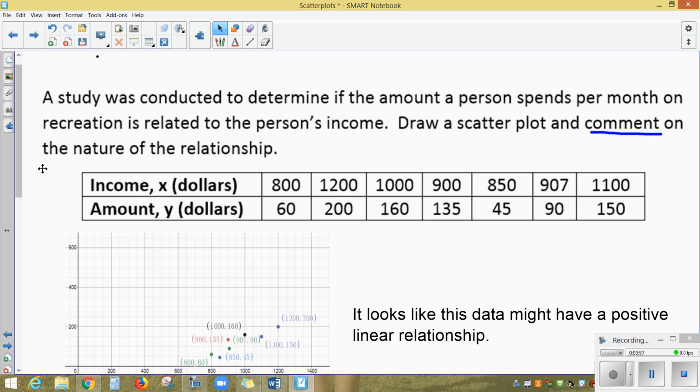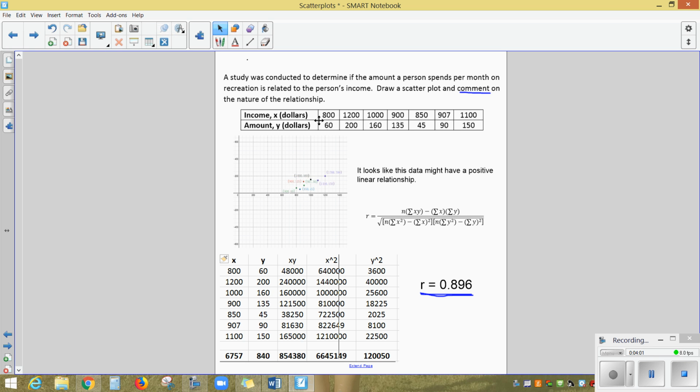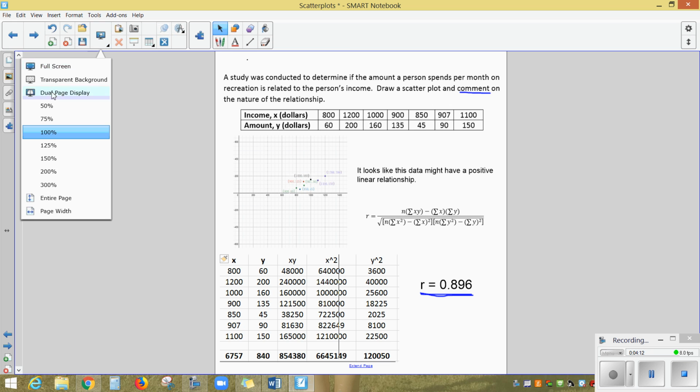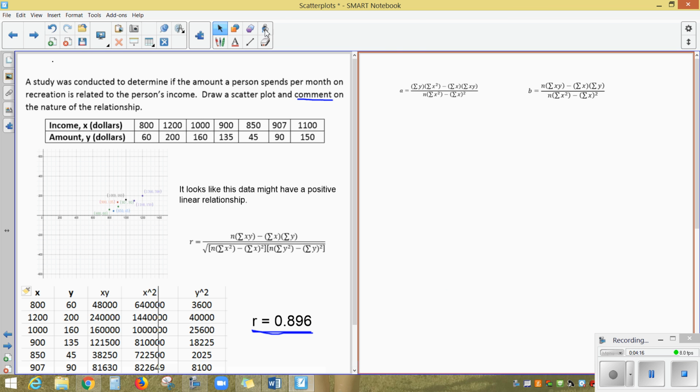So let's come back to this example with the dollar amount that's spent on recreation versus the income. We said it looks like a straight line. With our hypothesis test, we said sure it is. So now let's write that equation of the line, our line that's best fit for our data. Let's go with black.